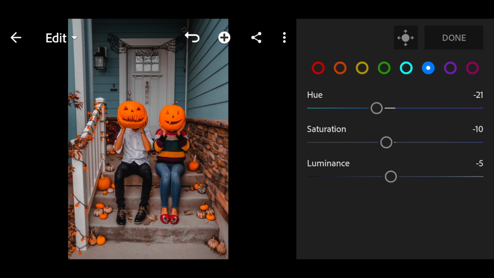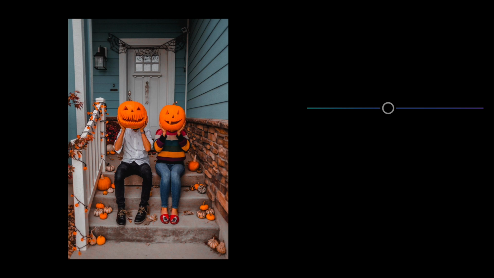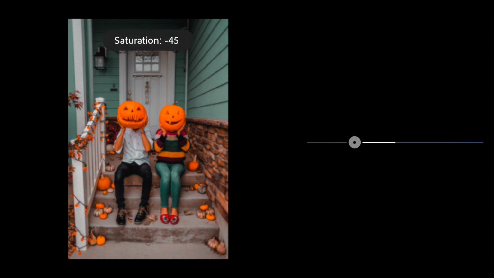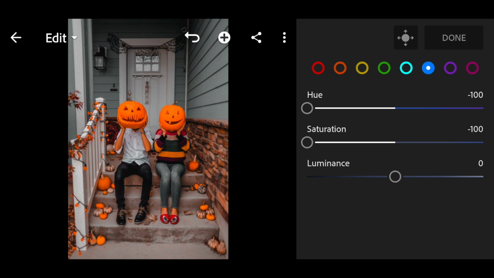On blue change the hue to -100. Saturation all the way to -100. Luminance to -2.